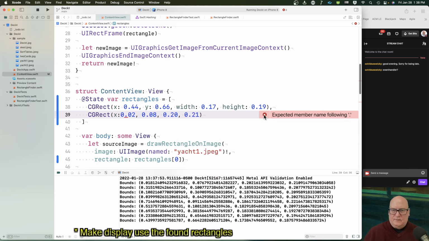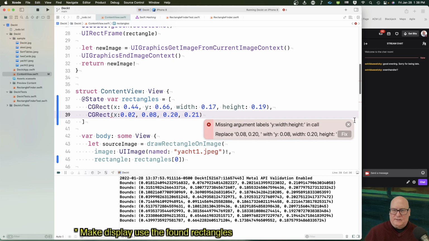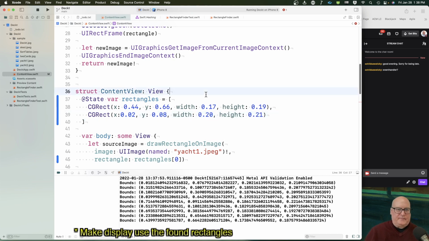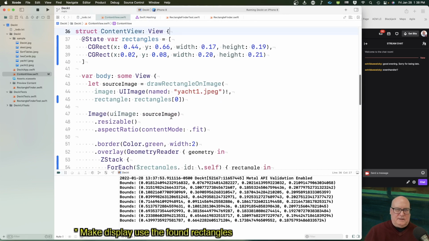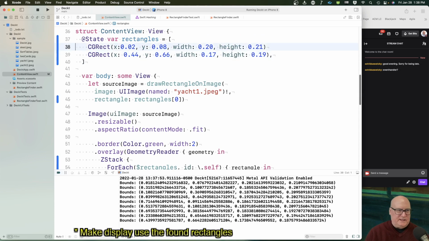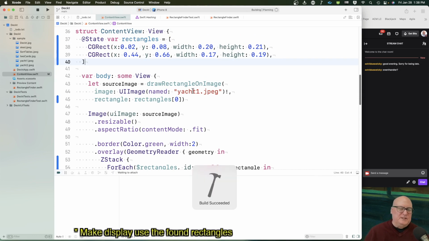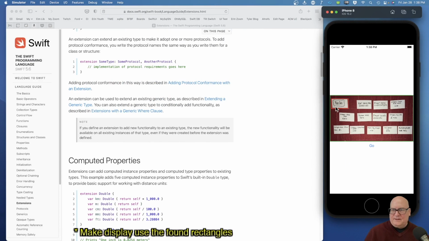And hopefully you'll offer to do all the work. Yeah. Okay. Now, well, let's change the order so we write a different rectangle. I think we're allowed to do that in Swift. Yeah. Okay. We'll just see a different rectangle show up. Okay. It's drawn that twice in the same location.